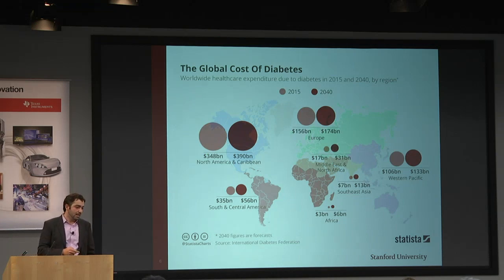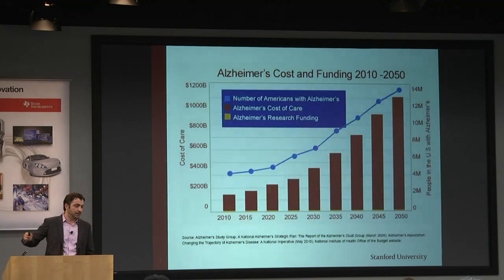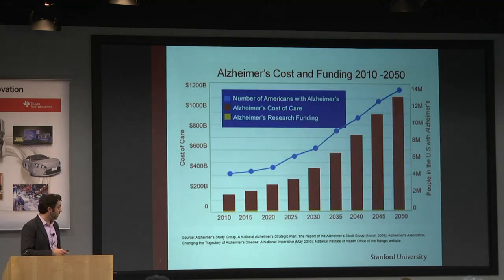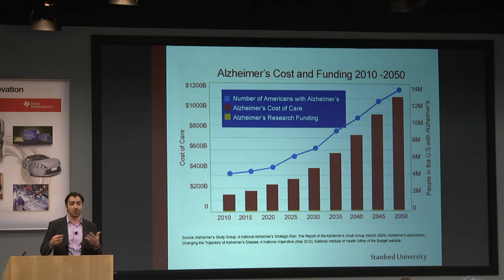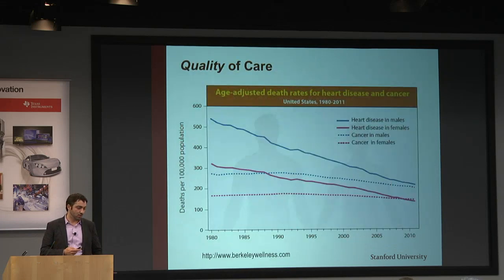A second example, which was interesting, is Alzheimer's. Here we see that today we're at about $300-some billion, with about 4 or 5 million patients, but it's growing at alarming rates, and something has to be done. So these are where the costs are going. If you're curious what adds up to a few trillion dollars, this is where the costs are going, and the trajectories are not positive.